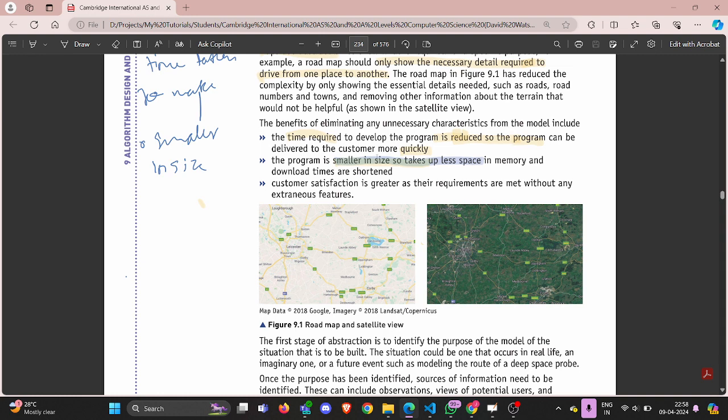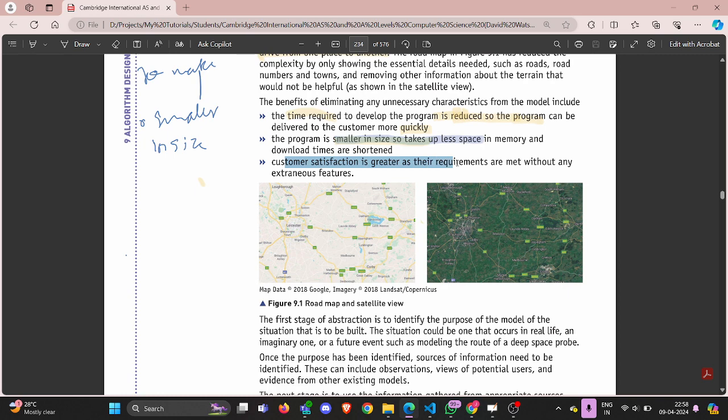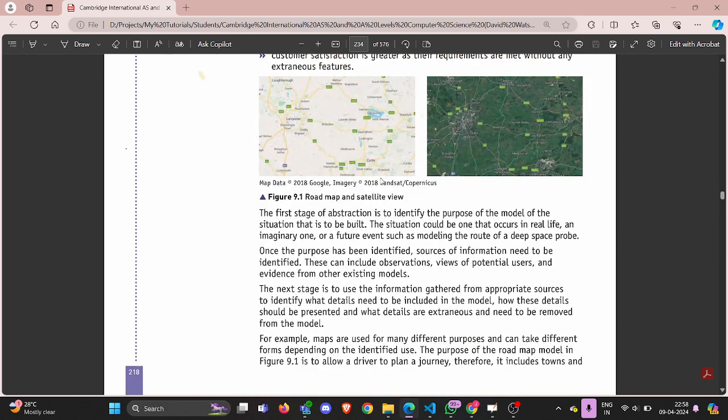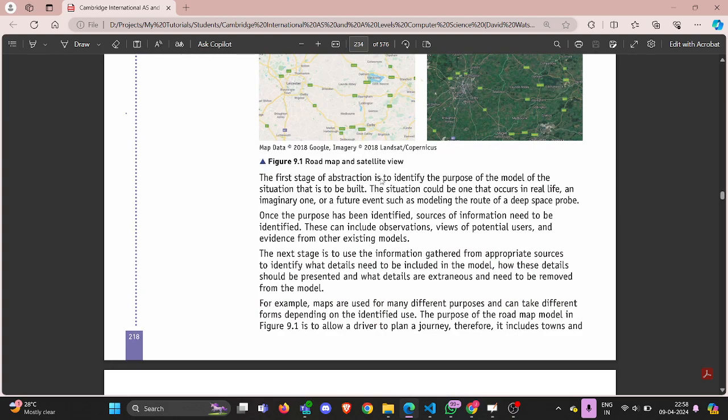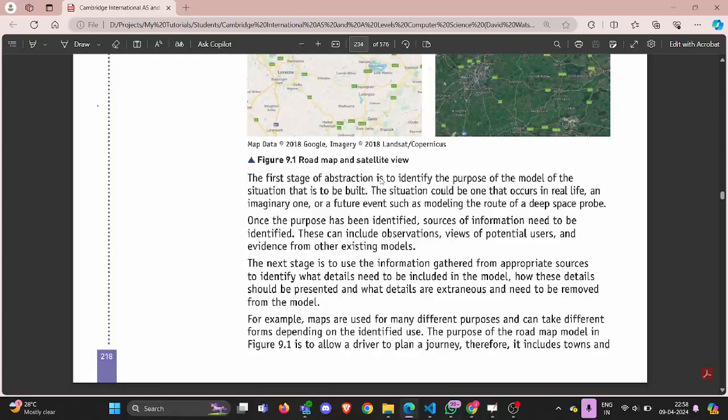So the time required will also be less. The program is smaller in size, so it takes up less space in memory, and download times are shortened. Same thing, right? Customer satisfaction is greater as their requirements are met without any extraneous features. More information is not always good information for the users.